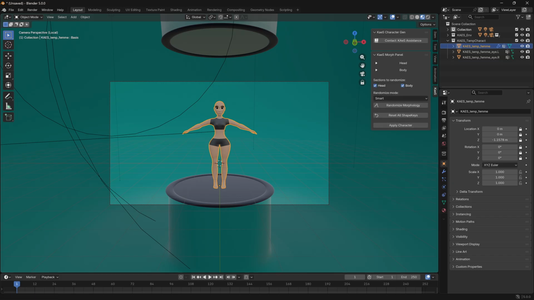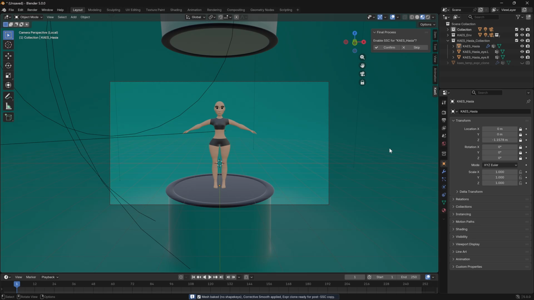Once you're happy with the result, there's just one thing left to do. Click Apply Character. And that's it! Now we enter a name for the character. No, that's a female character. Let's call her Hasia. There we go. We validate again. We wait a moment.